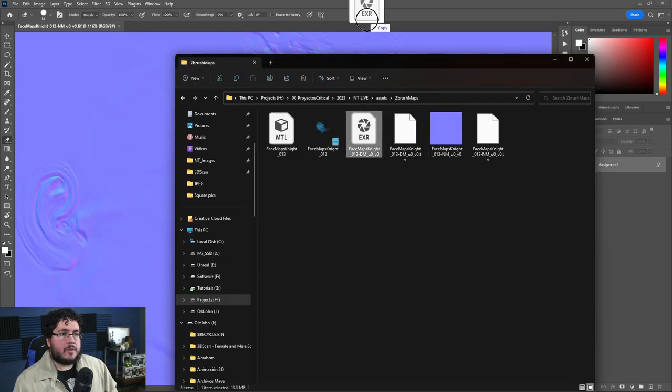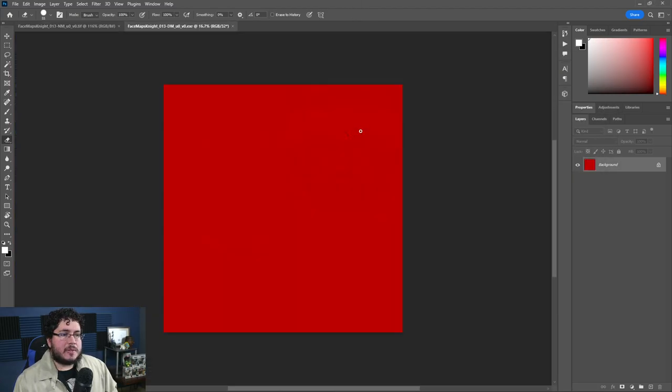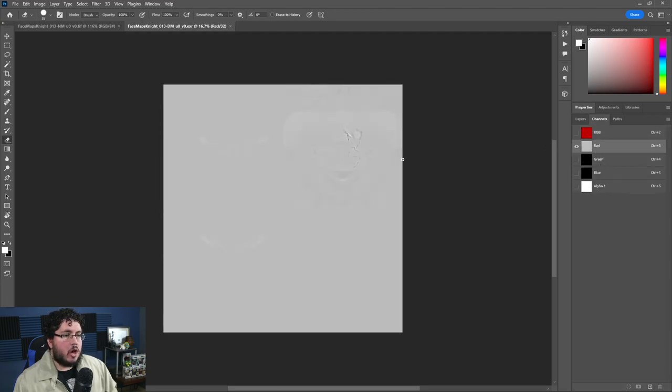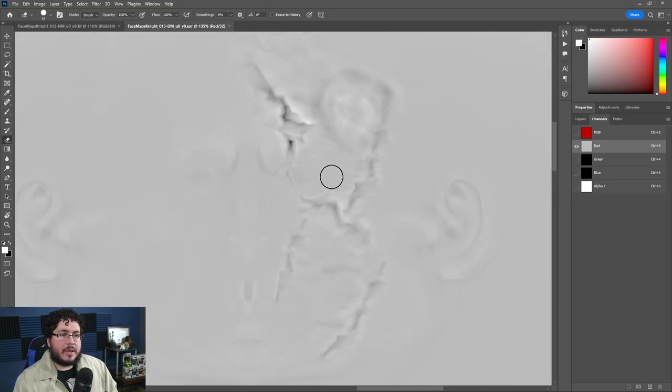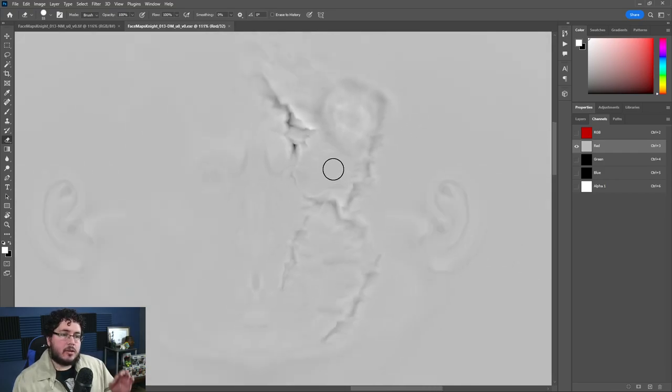Displacement maps, on the other hand, are really interesting because displacement maps, in this case the ZBrush displacement map, will only save the information on the red channel. And it's a black and white image that tells Maya how far or how deep it needs to push vertices, okay? Now, we're actually going to be using this one as our bump map as well, because it also has information of what things are higher and what things are lower. Usually, the 0.5, which is your middle point, means do not move the surface. It's a simple surface.